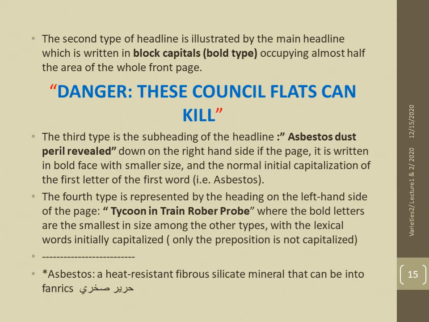So every main headline has a subheading. The subheading of the headline here is asbestos dust peril revealed. Okay, it's directly down on the right hand side of the page. It is written in boldface with smaller size and normal initial capitalization of the first letter of the first word, that is to say asbestos.